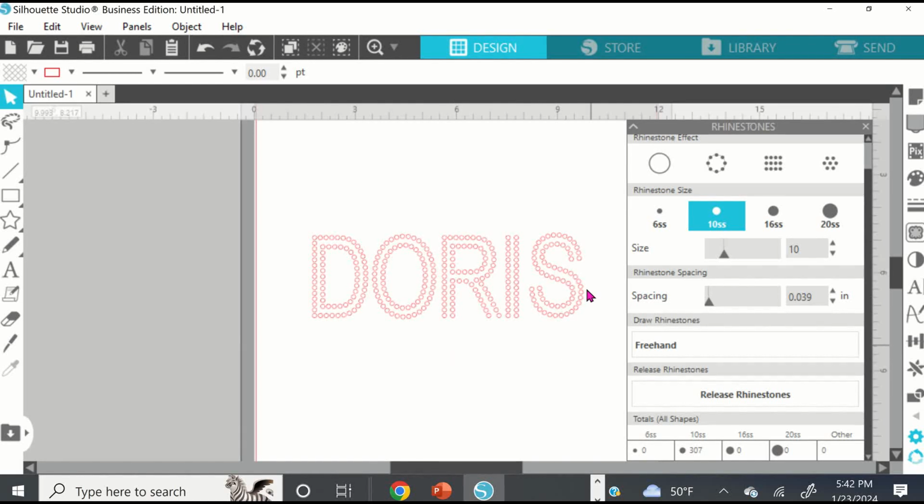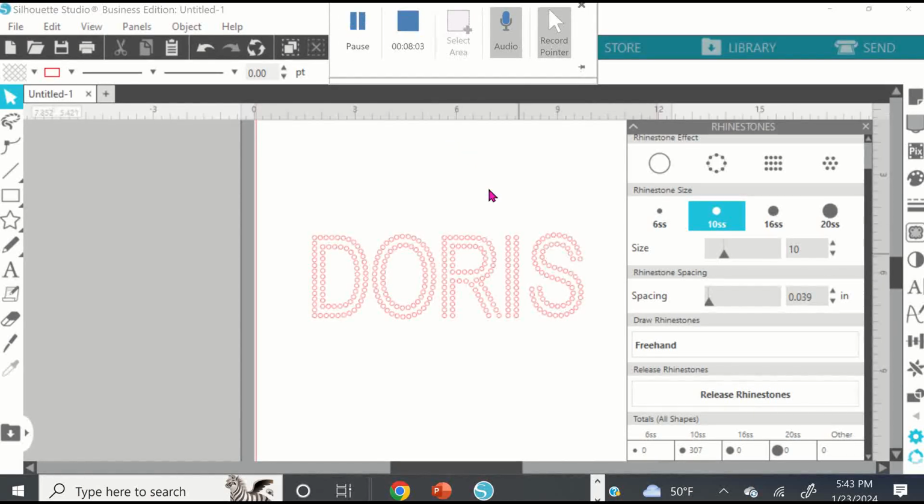But if you needed to rearrange some of the stones, all you would do is just click on the stones and move them around. That's what I mean by doing cleanup. Or if you had a rhinestone too many or something that looked really weird, then you can delete that particular rhinestone out, but you can start to maneuver these rhinestones on your own.